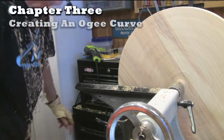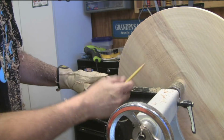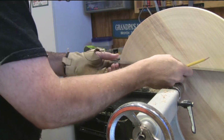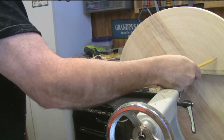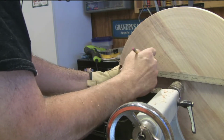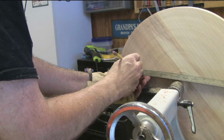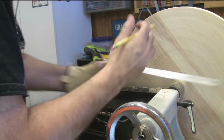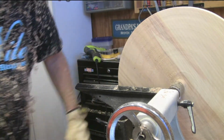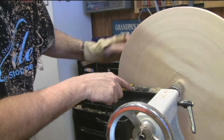All right, so what I want to do now is start taking a third of the piece down. So we got 17, but I did take some of this off, probably a good inch, so I'm probably at 16 now. So we're at 8, but we want to take a third of that. 2, 4, 6, 8. So I'm going to go about 2 1/4, and I'm just going to start making a groove out towards the rim here. I'm going to mark that just to keep an eye on where I'm going with it, because we're going to create an Ogee curve on the bottom of the platter.